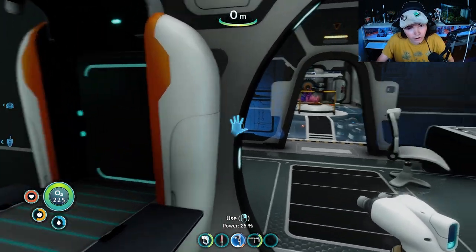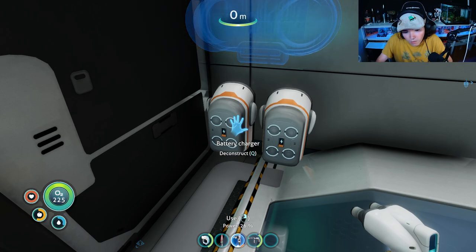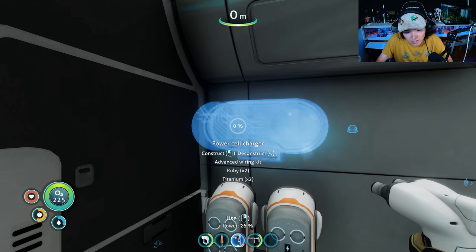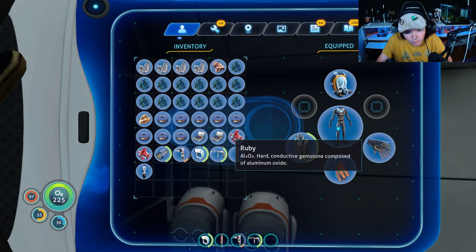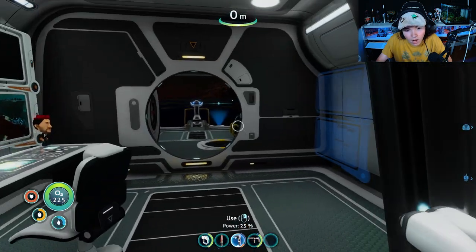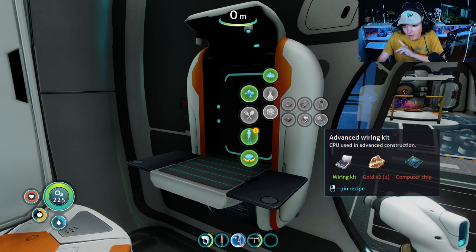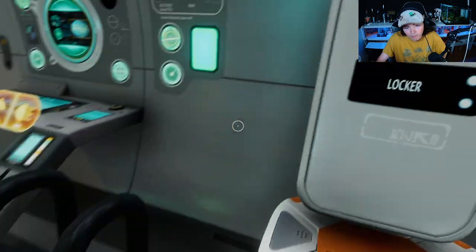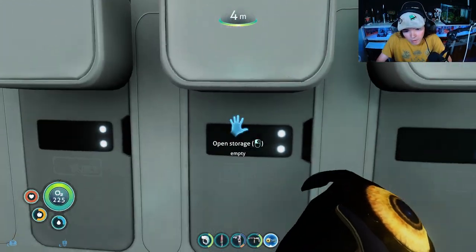Alrighty then. So I have completed what I was making. I just realized I already completed those. God damn it. Why did I make those? And I have the two rubies, right? Yeah. Oh, I need an advanced wiring kit. Oh, ho, ho, ho. Maybe I did need that. Need one more gold and a computer chip. Okay. So maybe I'm not that dumb. Maybe I'm not that stupid. Oh, hey, people. I'm taking you.